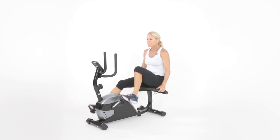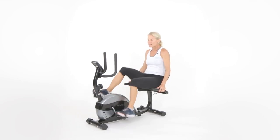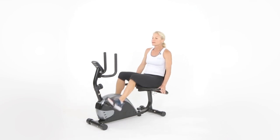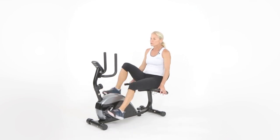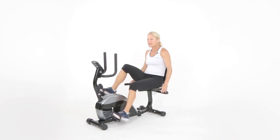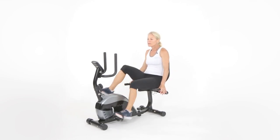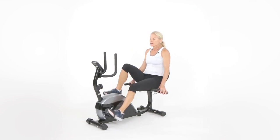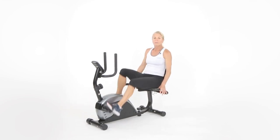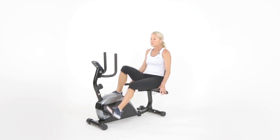One minute — keep going, come on, you've got this. No stinking thinking. Breathe in your nose, out your mouth. Lift up on those pedals with your feet. 30 seconds — if this is too much, back it back down a level or two. You can work up to this. You've only got 20 seconds. 12 seconds — I'm going to bring it down to two after this, and you should be looking forward to it. Bring it back down to two.